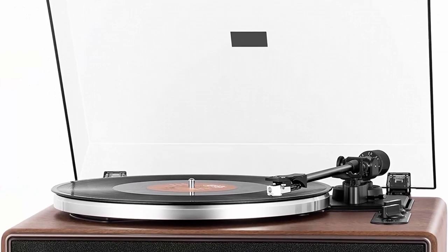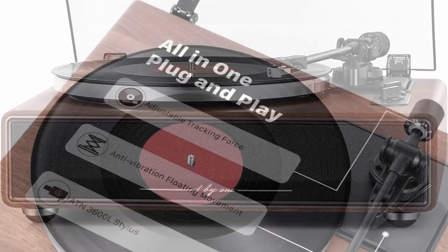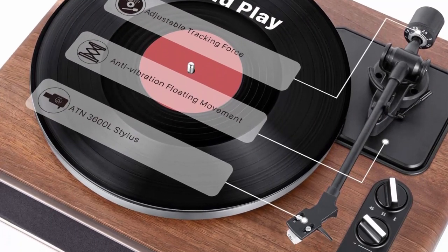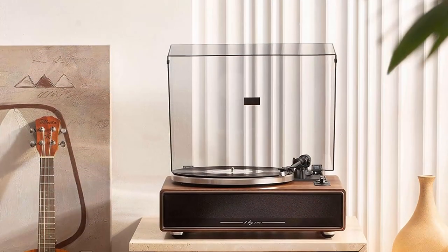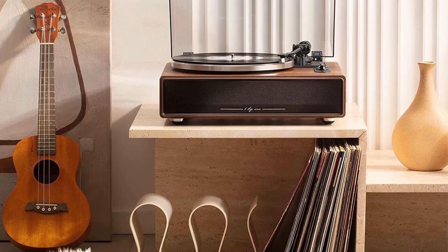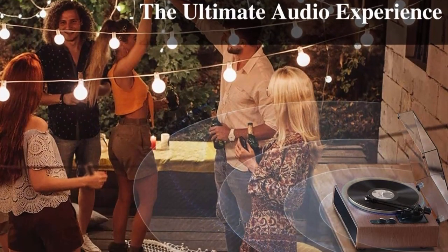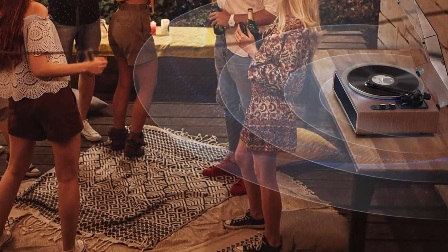Number 4: One-by-One high fidelity belt drive turntable with built-in speakers, vinyl record player with magnetic cartridge, wireless playback, and aux-in functionality with auto off. Exquisite appearance built from wood and metal materials with a unique sense of layering — the streamlined corner design is stylish. All-in-one: this turntable spins at both 33 and 45 RPM speeds, can play other devices' music wirelessly or using the aux-in port, and the built-in amplifier allows connection to externally powered speakers. Magnet-type cartridge and adjustable counterweight help balance each channel and produce rich, warm audio.